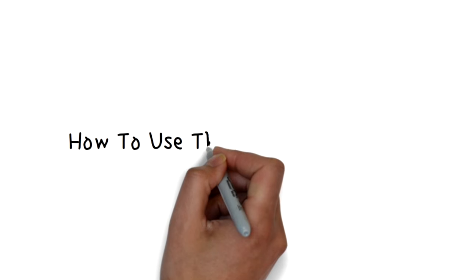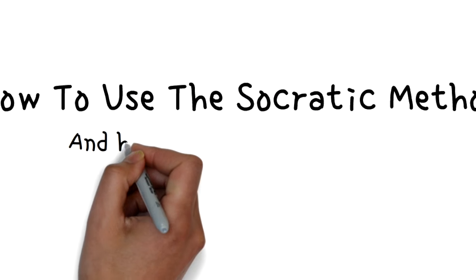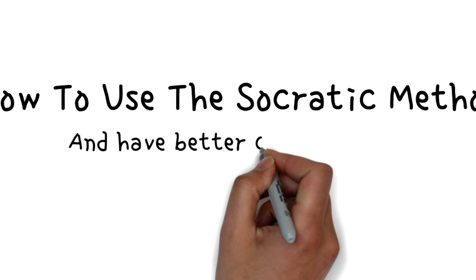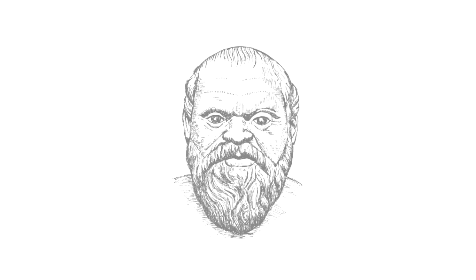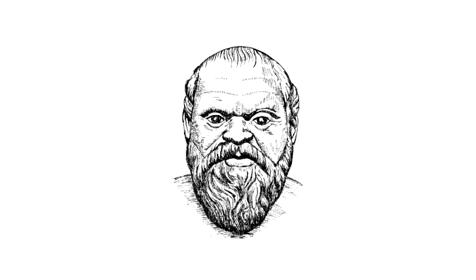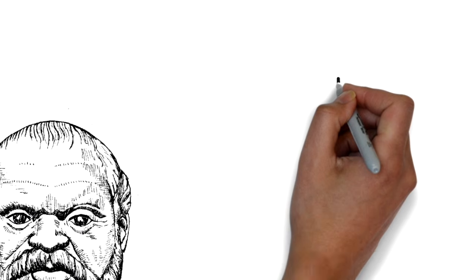How to use the Socratic Method. The Socratic Method is a process of dialogue based on questioning that inspires critical thinking and analysis. Primarily, the method was designed for moral and philosophical inquiry, but the technique can be used in almost any discussion. It helps to structure constructive and even challenging conversations without descending into argument or pure rhetoric.